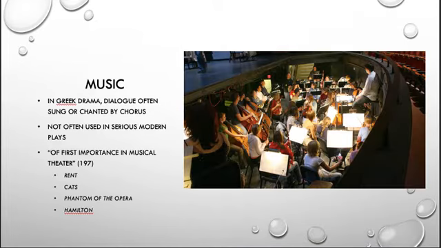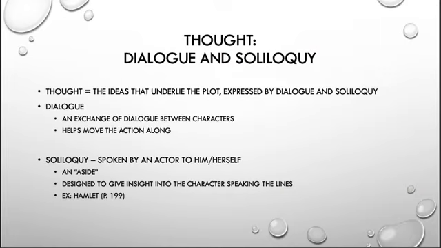Music. Now, in Greek drama, the dialogue was often sung or chanted by a chorus. So music was a really intrinsic part of Greek drama. But there are many plays where there is no music incorporated. It's not often used in more serious modern plays. But when we're talking about musical theater, it's obviously a huge component. So think about Rent, Cats, Phantom of the Opera, Hamilton, Les Miserables, or any of those big musical theater numbers. Obviously music is of huge importance in those, so we're going to consider that aspect.